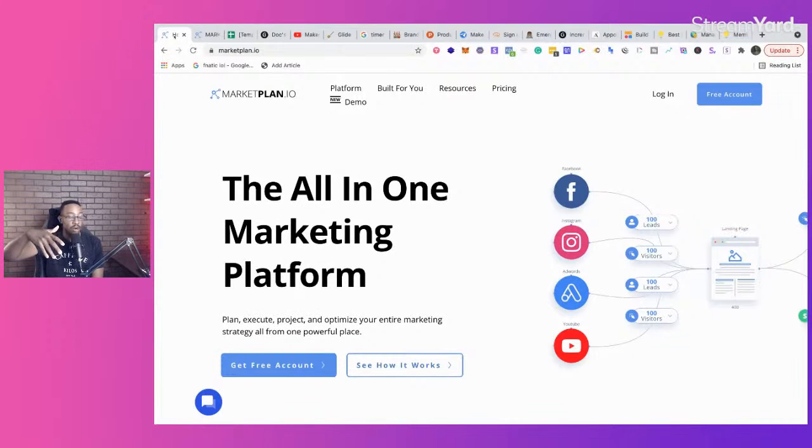And so I would sell Marketplan either as you implementing and helping them, or what I like even better, you're just a consultant and you're showing them the plan. You're either sending them the plan each month and they implement it, or they have someone that's a social media manager or something that can learn from you, and then you charge them for those sessions, and then they implement it.